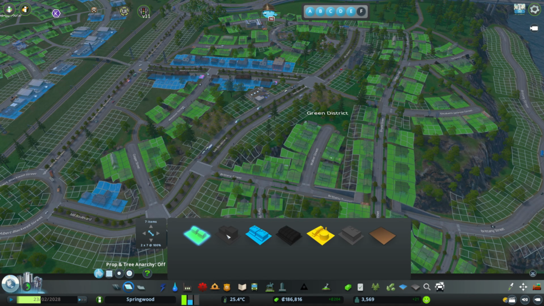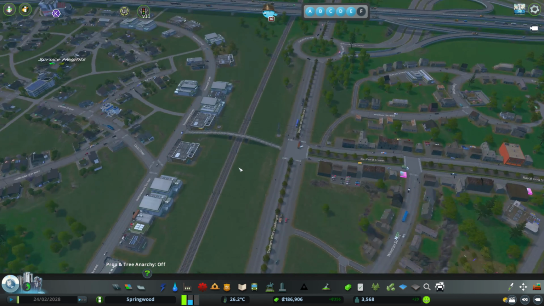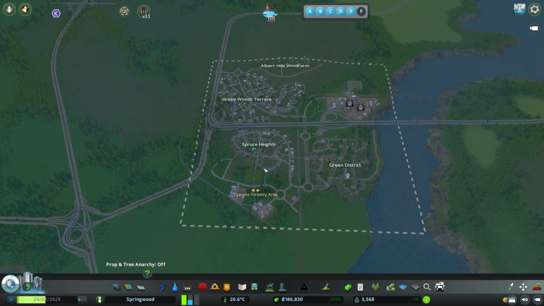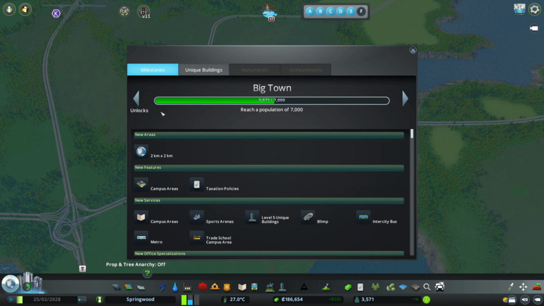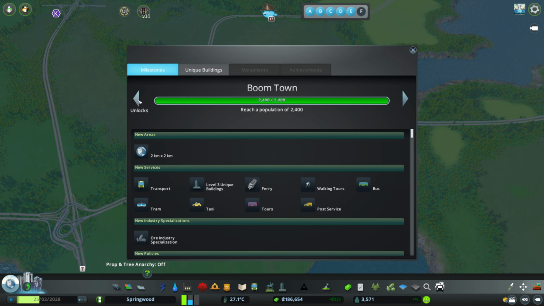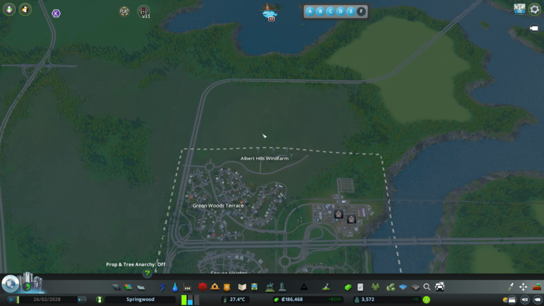So for that we need another 3,500. We need to double our population essentially. So I think we can unlock a tile. Yeah, we can unlock a tile. Maybe we'll unlock two. So we got one tile from Boomtown and one tile from Worthy Village. So yeah, we can technically unlock two tiles.